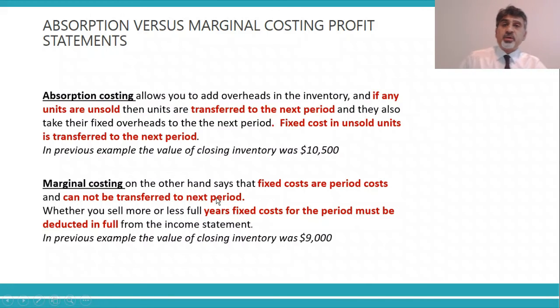Marginal costing, if I go to my manager and I say that because I did not sell 1000 tables, therefore I did not charge the cost. I did not charge the rent or depreciation or insurance. My boss would never agree with that. He would say that whether you sell or you don't sell, you paid the rent. You paid the insurance. Because you have paid, you must subtract it in full. How can you transfer your rent of this year to the rent of next year? You cannot. If you don't sell it, don't sell it, but fixed cost must be subtracted. So that's for internal analytical purposes or for decision making purposes.